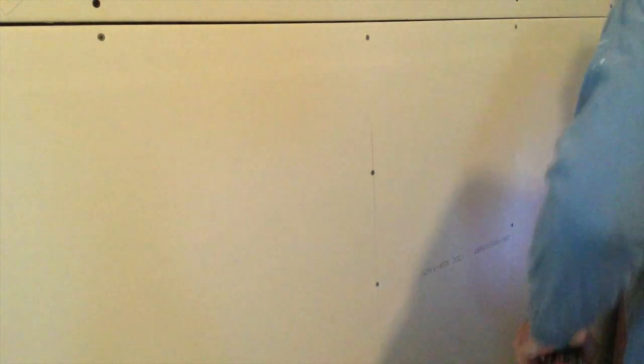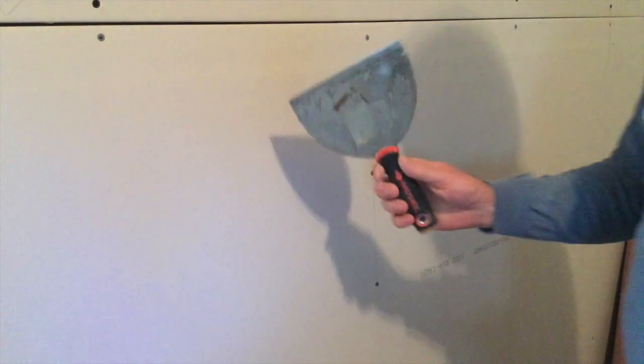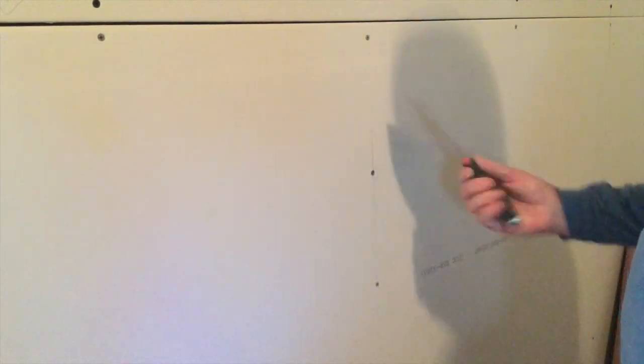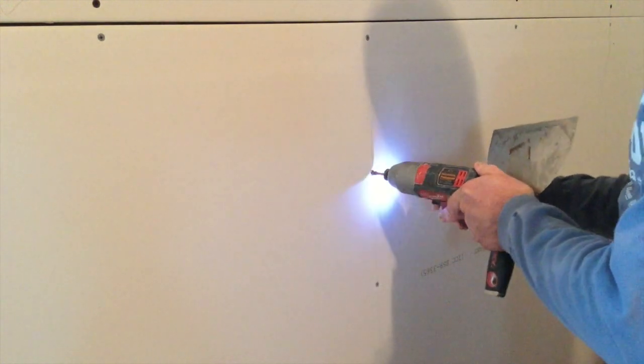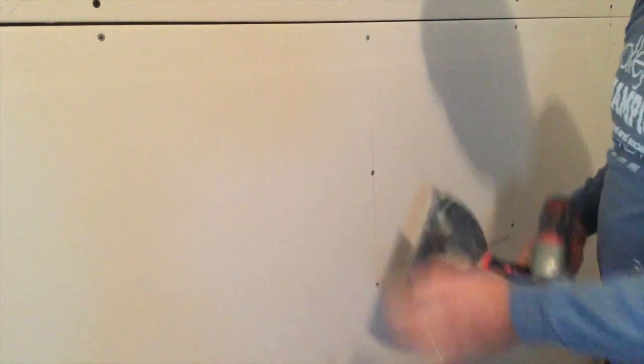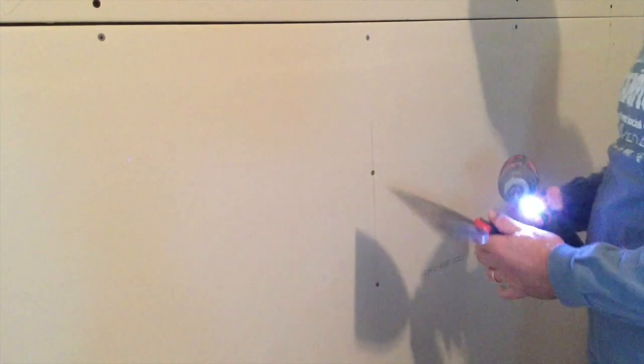And the way you can check is by taking a putty knife, and if you hear a tinge there, you'll know that you may need to go a little bit deeper. So I'll make it go a hair deeper, okay? And this is set perfectly. This is gonna be perfect for that, all right?